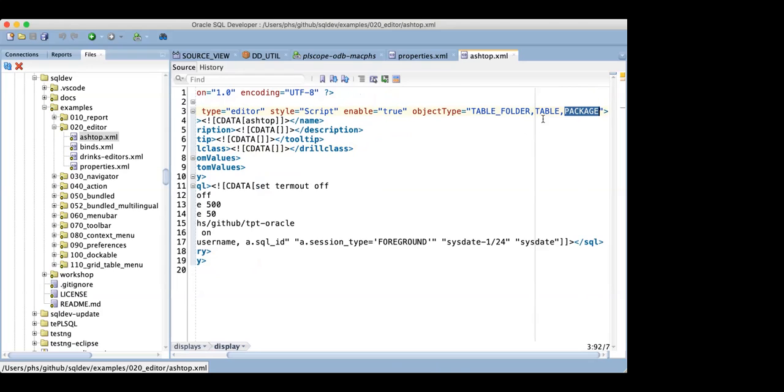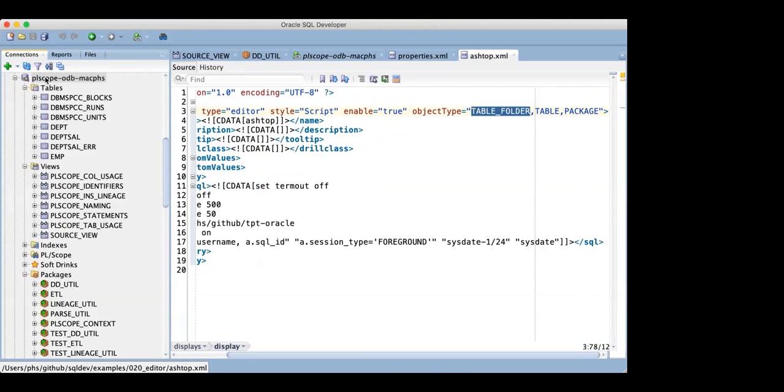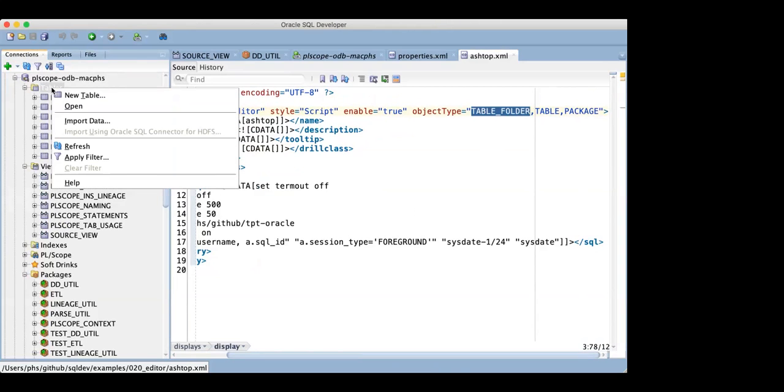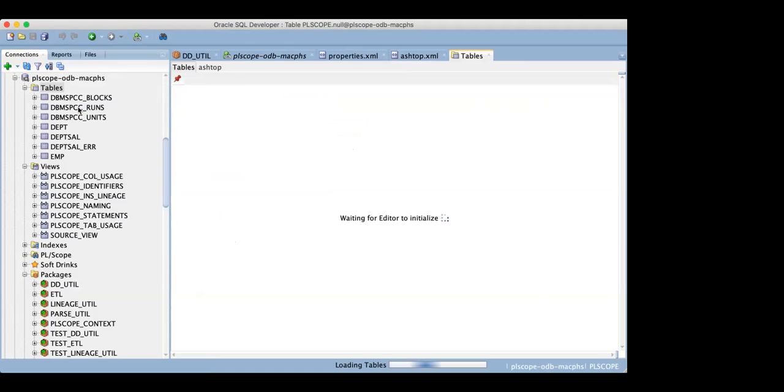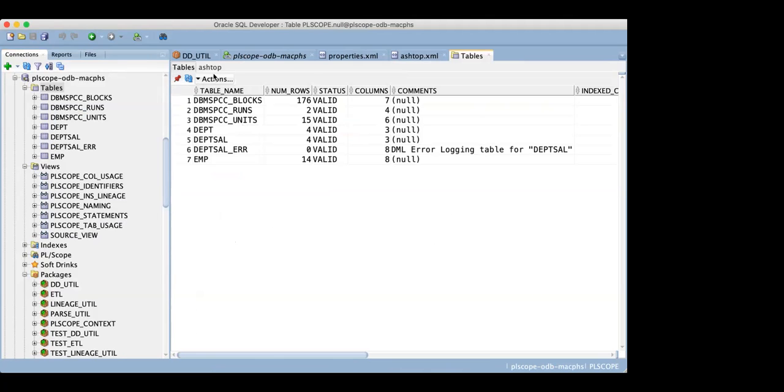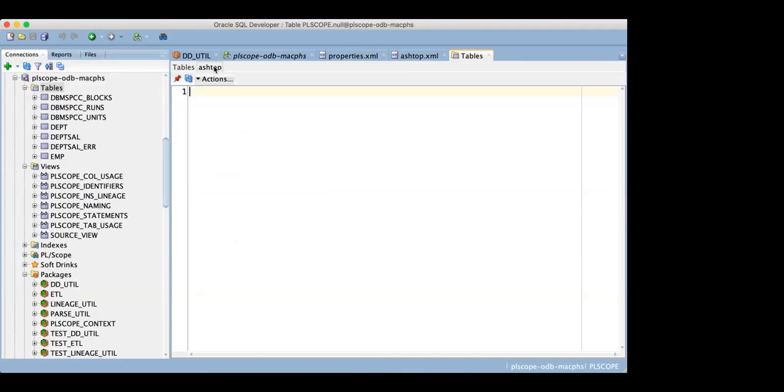So because of the missing view, when I clicked on the view, I did not get the result of the ashtop script. That was the reason. But what I see here is table folder. So it's also possible, I show that, to define something on a folder. And when I click here open, the table result is shown, and here's a second editor.